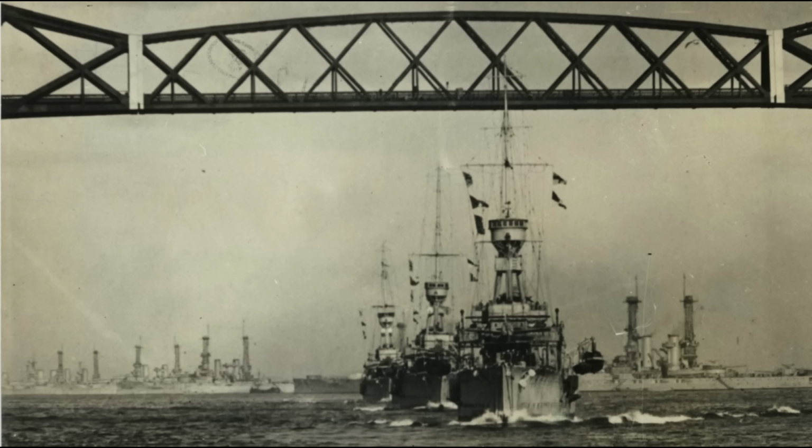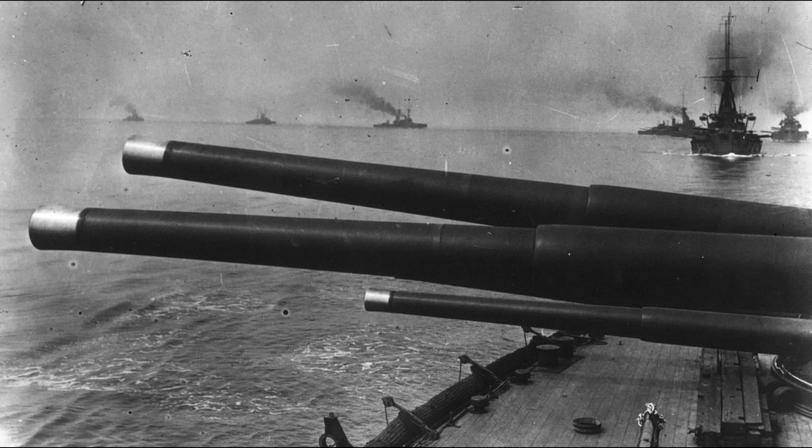And today we're going to be looking at the three largest navies of World War I, that being the Royal Navy, the German Navy, and the US Navy. And before you ask, yes, I could include the Russians, the Japanese, the Italians, the French, even the Spanish, that they had dreadnoughts and so on and so forth. However, that would make for an awful lot of annoyingly clustered lines right near the bottom, and doesn't really tell us all that much about who was in front.